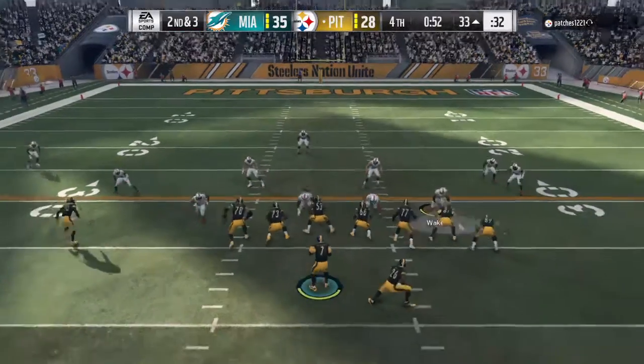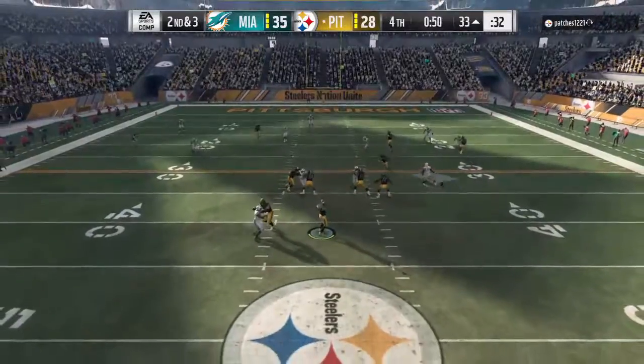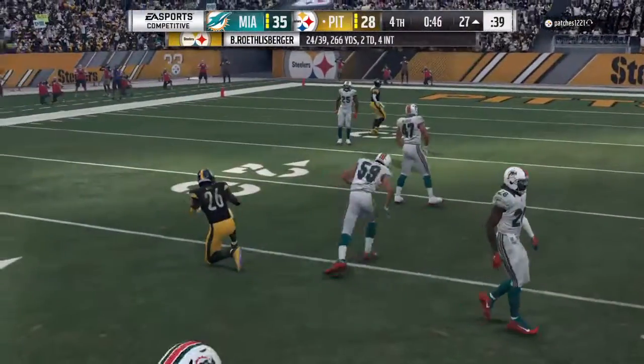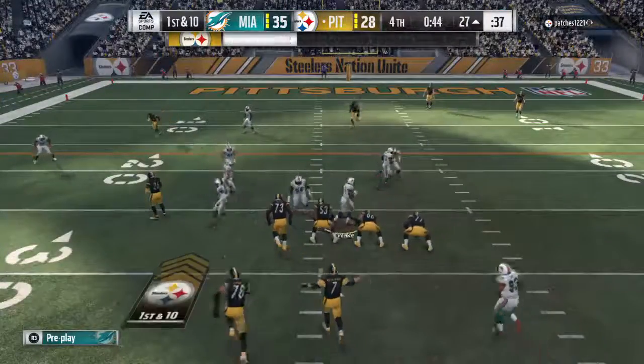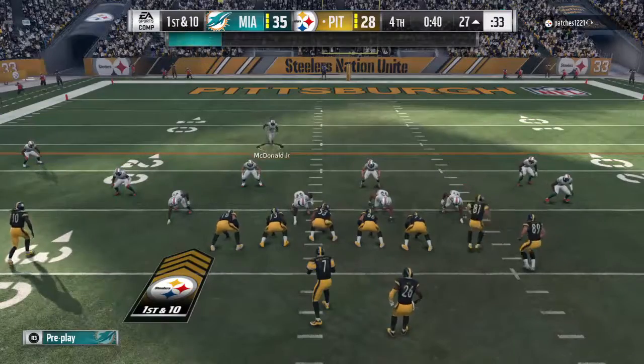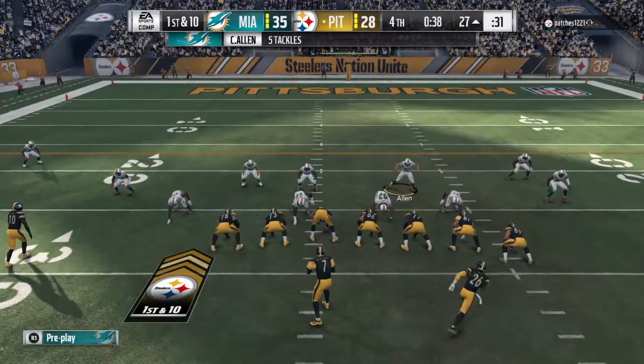Clock's under a minute. Still plenty of time, partner. They have all 3 timeouts. That means they have plenty of options in their play calling and where they target on the field. They can throw it downfield, maybe even in the middle, and use their timeouts. It's a pickup of 6 and good enough to move the chains.